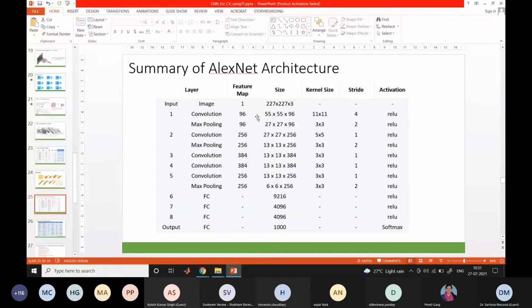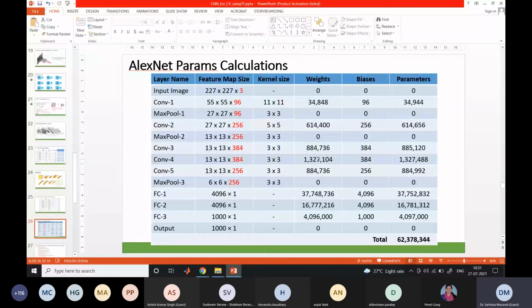Okay. So this would help you in understanding how many parameters I'm actually getting. Now, one very important aspect to see over here: can you see these numbers at the FC layers? They're very large. 37 lakhs, 16 lakh, 4 lakh parameters to be trained.